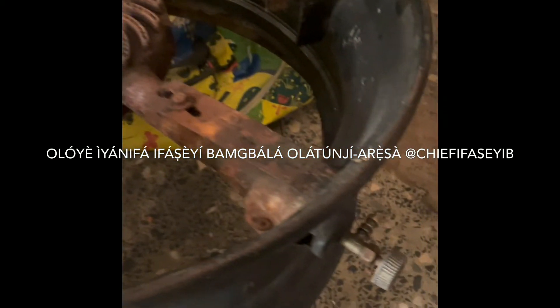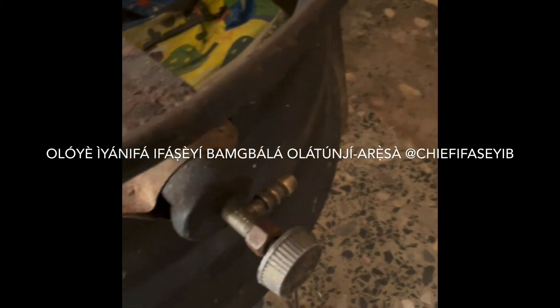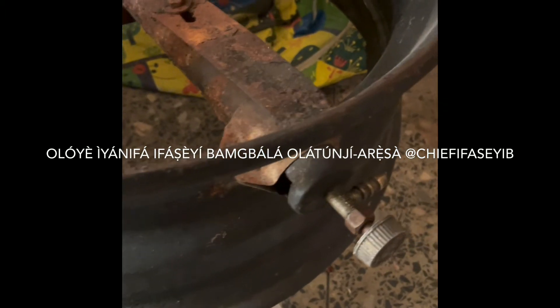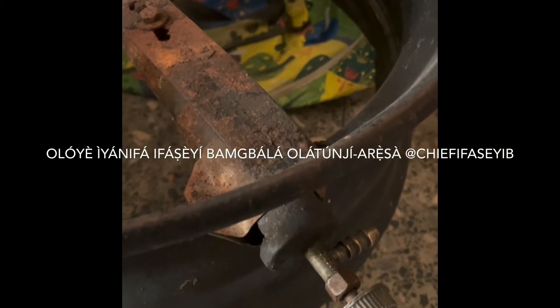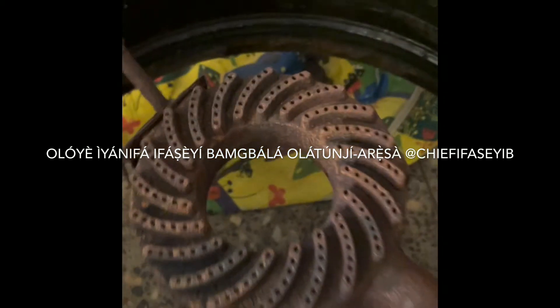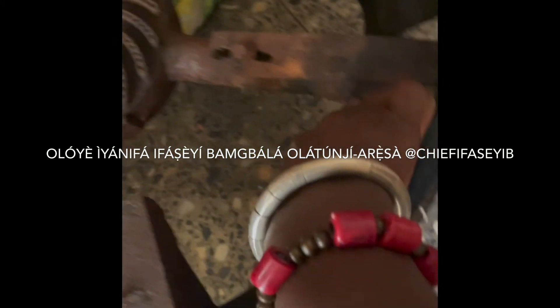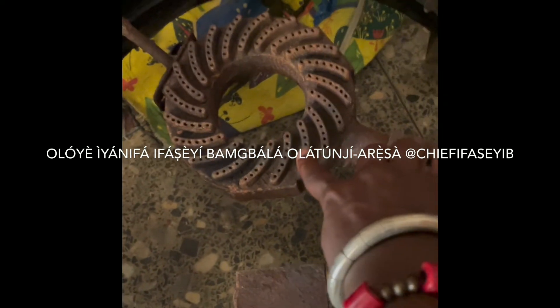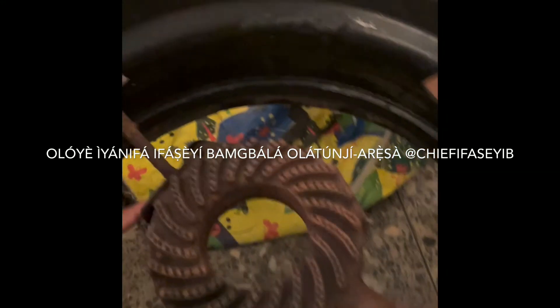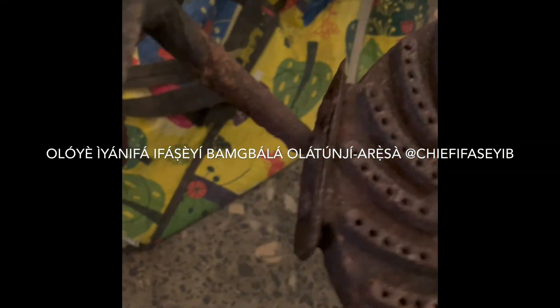The propane comes into the cooker through that valve. Again, this is a big tire rim — like for a truck, a big truck. If you can weld and work with metals, you can make one of these yourself, but you need to be very careful about installing the piece that will funnel the gas. This device right here can actually be bought as a unit — it's removable. She's showing you the screw on the side; that's how they got it in there.